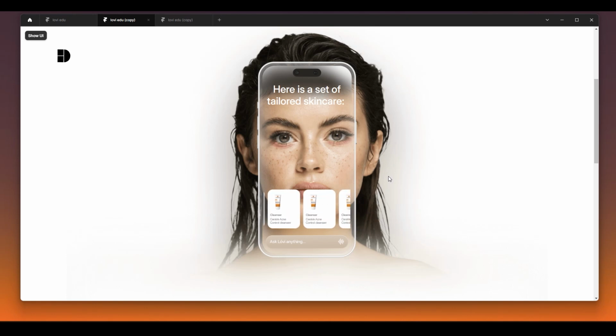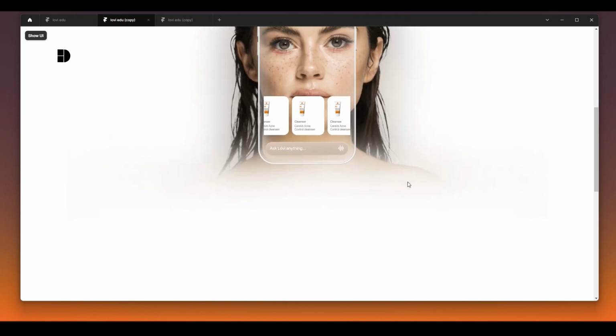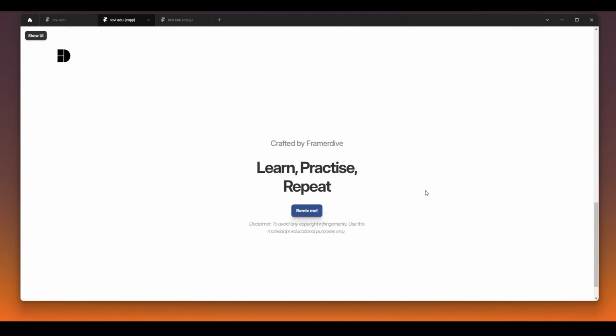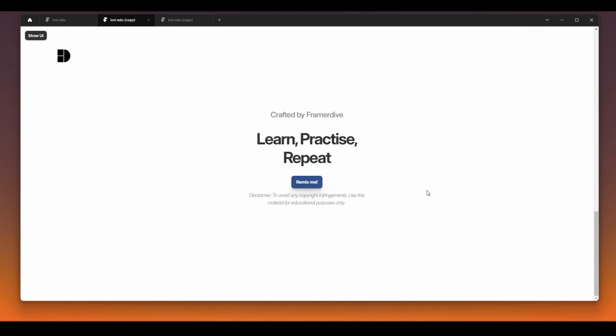And imagine now you've just learned how to design an award-winning website in Figma. My hope and my goal is for you to not try and steal this, or use this wrongly, but use it as an educational piece of content that you can use to learn, practice, and repeat, so you can improve your general skills in Figma.